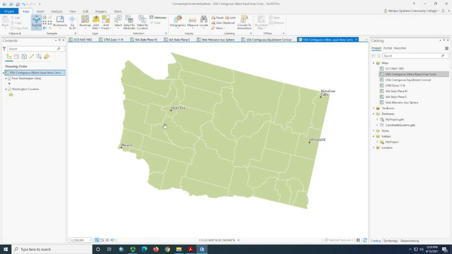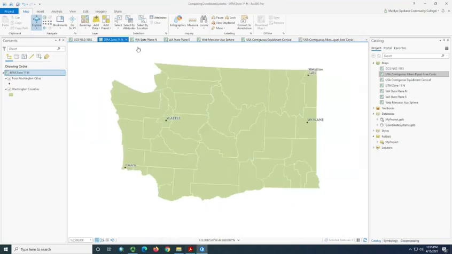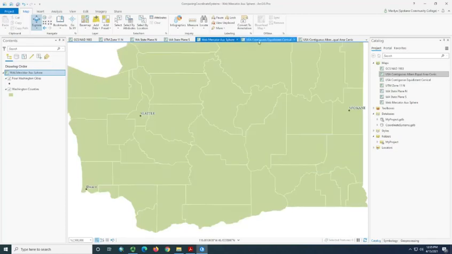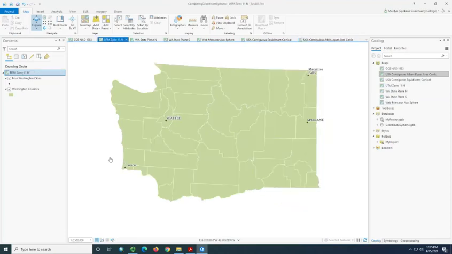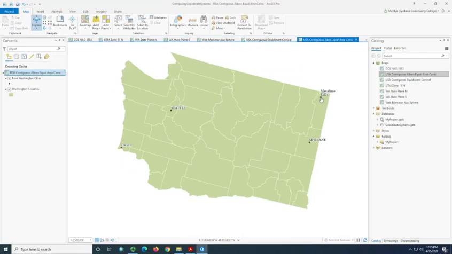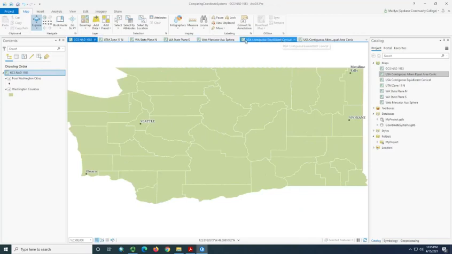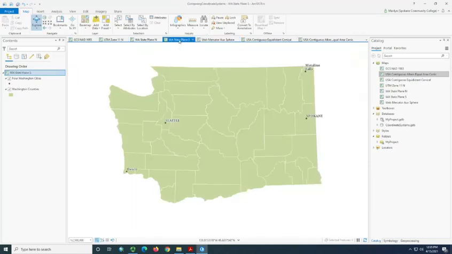Okay, so now we're actually ready to do some measurements, so we can visually see what our distortion looks like. We got some differences here, but now let's do some measurements so we can see that our orientation, our direction of measurements, is definitely different in this one than in this one. If you're looking at the angle between Ilwaco and Metaline Falls, between here and here, that's quite a different angle. And you can also see some of the shape distortion. There's a geographic coordinate system, and there's Web Mercator, and there's state plane. So we can visualize this, but let's do some measuring, all right?